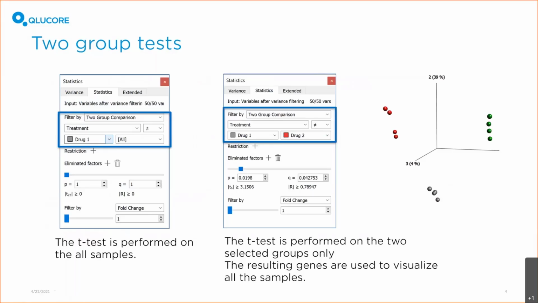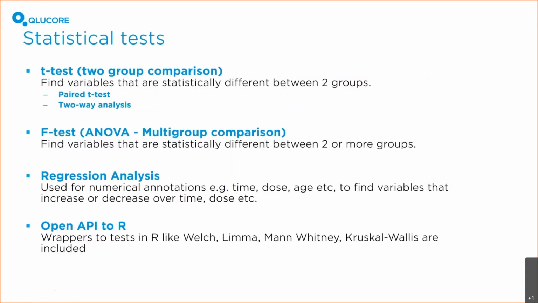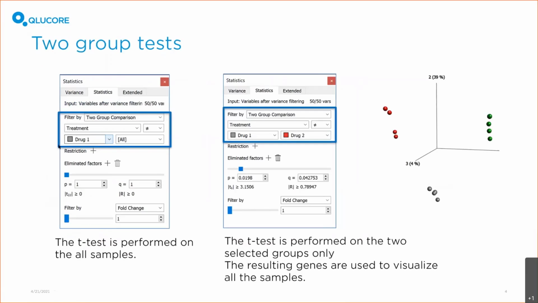So I'm actually just jumping in here, not giving you any additional background to Qlucore and so on. I will focus a lot on the actual tests, not so much on the complete workflows and not so much on interesting data sets, but this will be more focused on the actual statistics today. And then we have a lot of other webinars if you would like to get more aspects of the software. But today we focus on the statistics. So we start with the two-group test and see what we can do there.